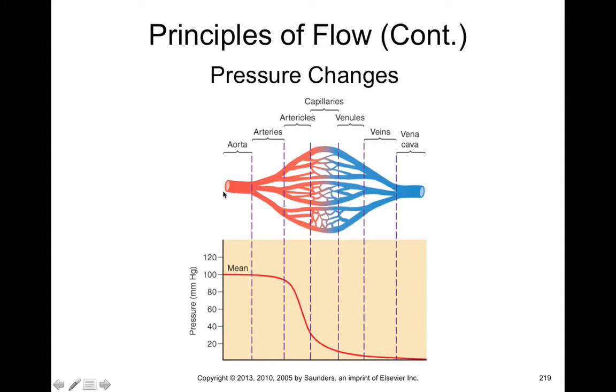So what this is showing is how pressure changes over the course of your vascular system, from arteries all the way to larger veins. And you find that the mean arterial pressure remains fairly constant until you get to about the level of arterioles, which just precede capillary beds. And at the level of capillary beds, pressure will start to drop off pretty dramatically. And if you see the largest changes in pressure here, this also means you have the greatest amount of flow in this particular area of the vascular bed.